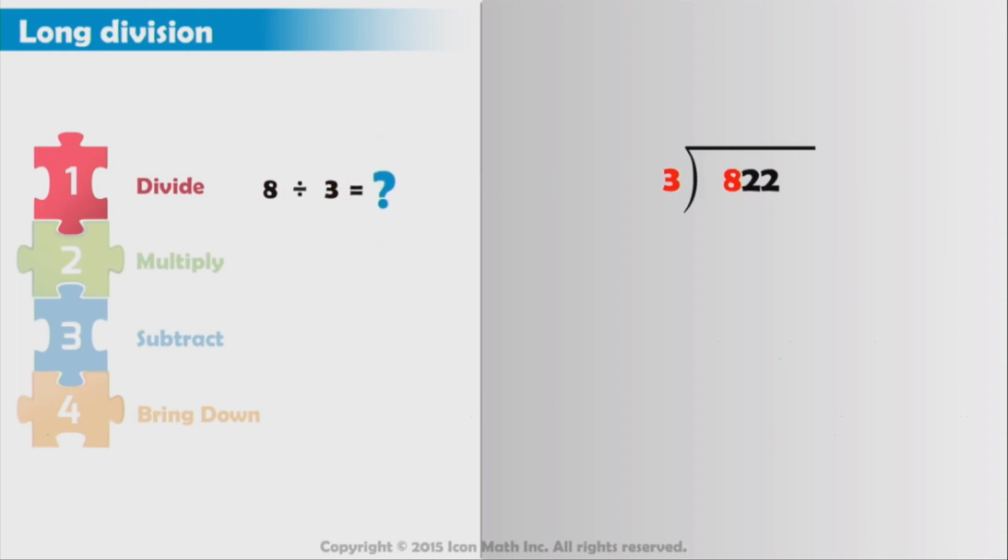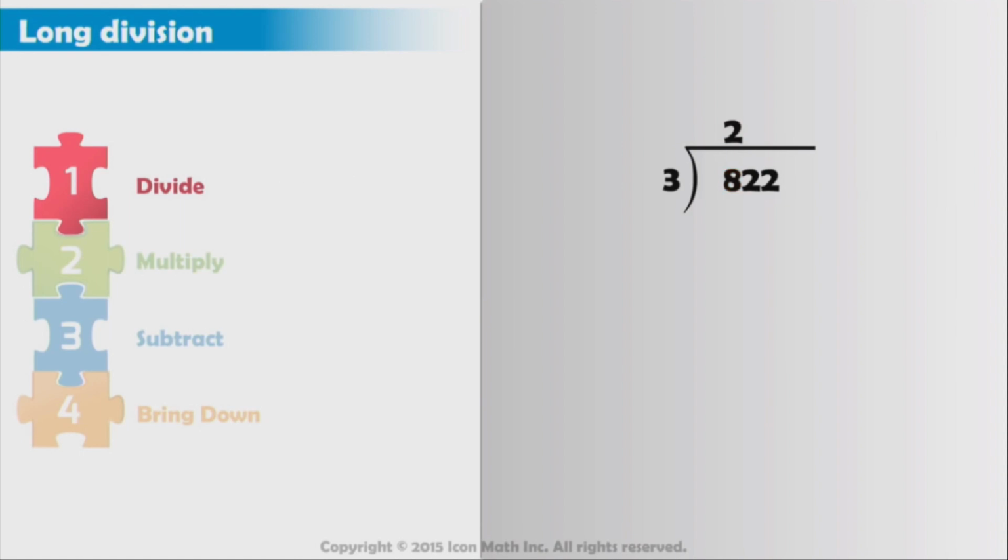No. How many 3s are in 8? 2. 2 3s are the most number of 3s that fit into 8, because 3 3s is a 9. So we write 2 on top. So 2 becomes the first digit in our quotient. We write a 2 above the 8 from our dividend.